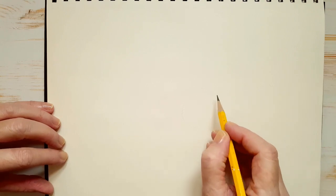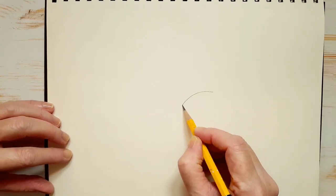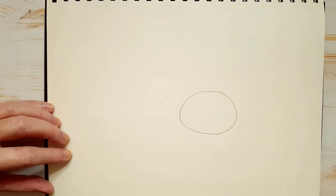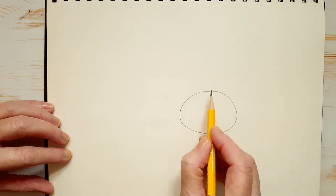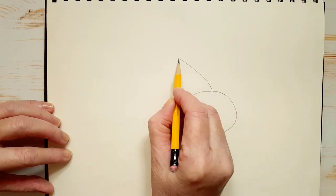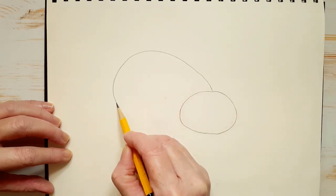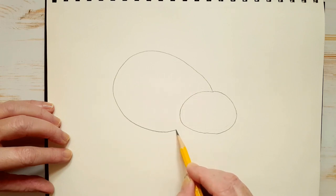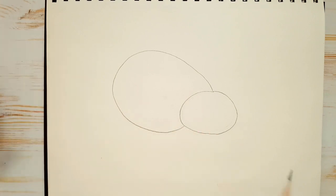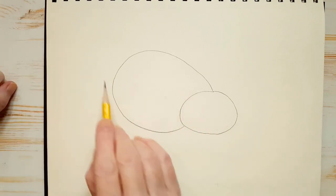Let's start with the ladybug's head. She's got a bit of an oval head, just like that. And her body, watch how I draw her body. It's kind of round, but behind her. You see? Kind of like a long egg shape, but it's behind her head.